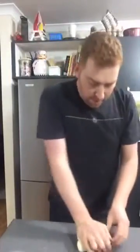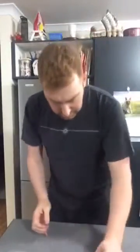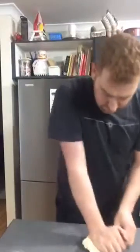So this piece here is nearly right. There's a few lumpy bits in it, but it actually mixed up pretty good. I'll just knead it. It's weird to knead chocolate with your hands, but again, it sets up really solid. So here's a piece that's been sitting around, and just with a little bit of heat, it goes to a lovely moldable paste.